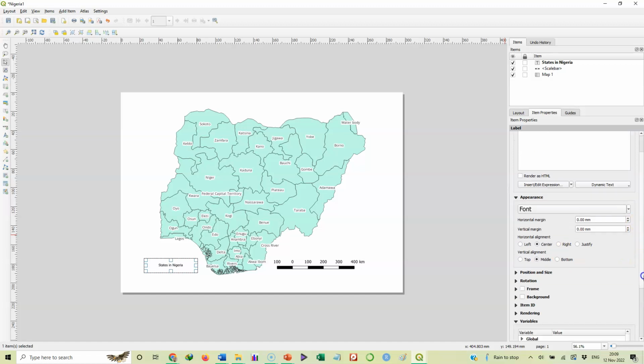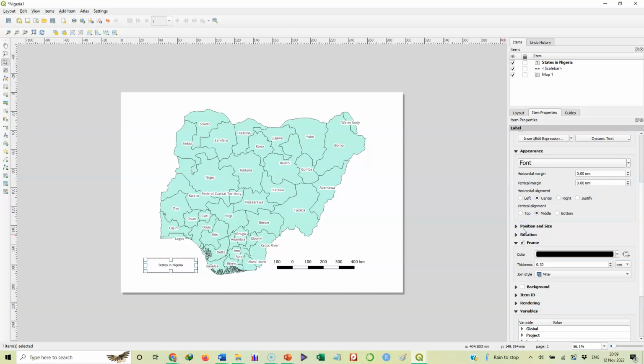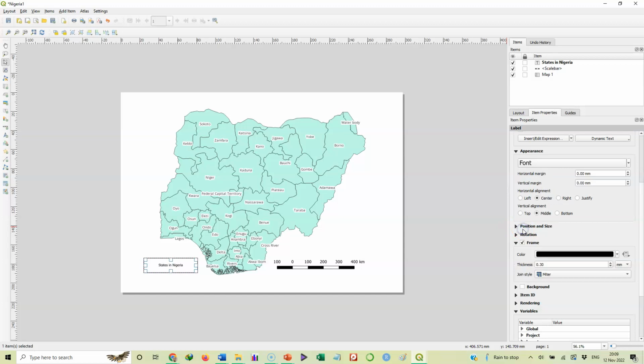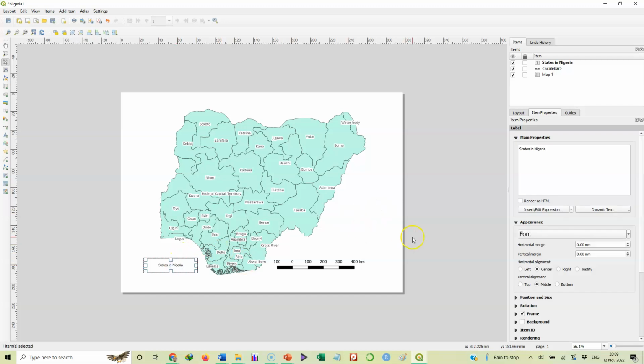And then you can scroll down a little more to see other things. So if you want a frame for it, you can highlight this. It will provide a frame. If not, deselect it. Frame is whether you want a box to be drawn like this. Let me just show you that. If I select frame here, look at what I will have. But this is not customary. I mean, we don't do this normally. So I will deselect the frame there. Okay.